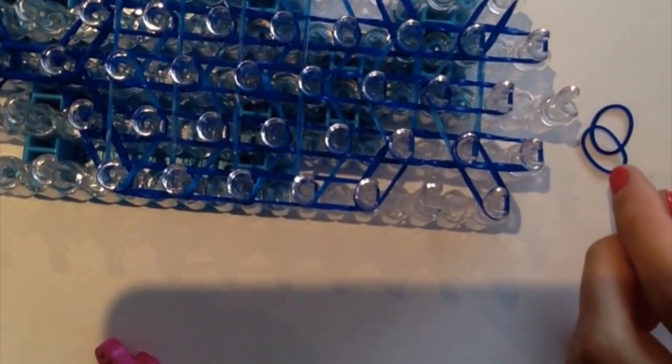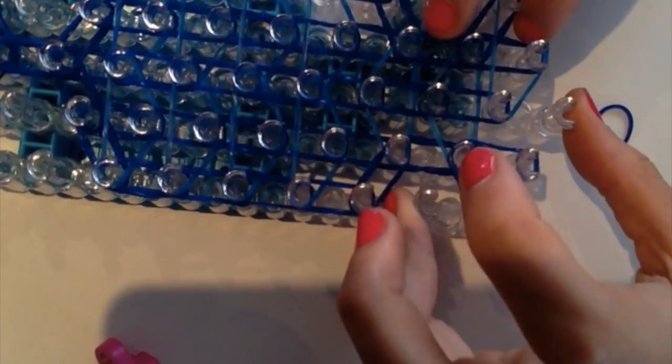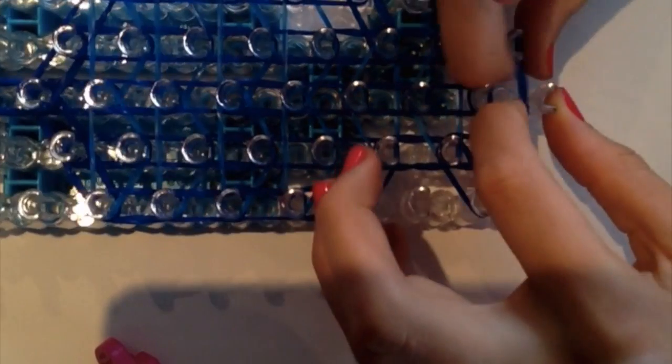Down, we're going to put two bands here. What's that going to look like? Actually, I'll leave that. Two bands, get our two horizontal bands here, and go down two. Okay, and yep, that should do.